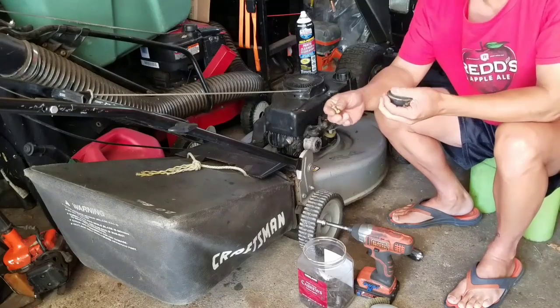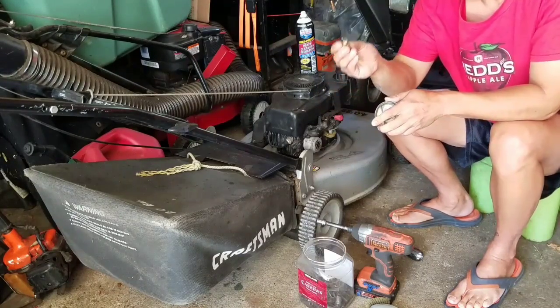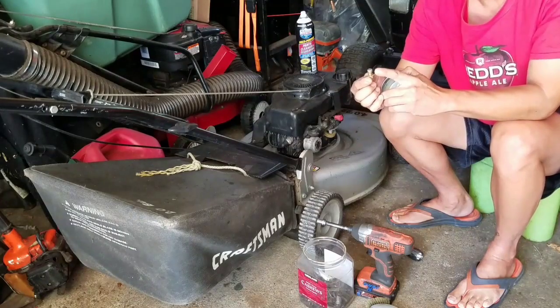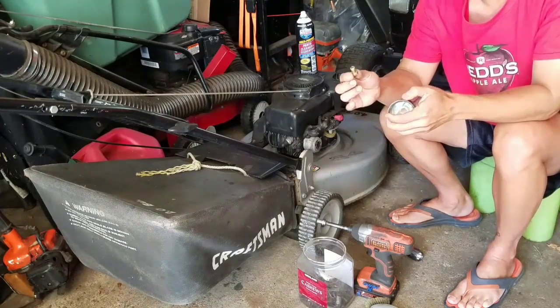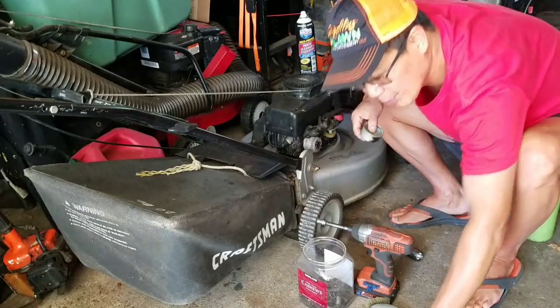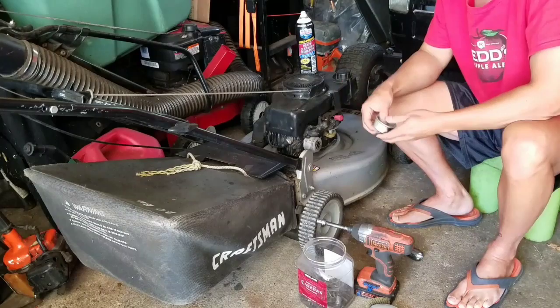It didn't come with the fuel bowl jet nut. I found this one. This is the kind that fits through this hole. There are three different kinds for the Tecumsehs: the thick one, the one that looks like an hourglass, and the super small one, right? This is the kind that fits this kind with the big black thing like that. If I decide to use this carburetor, I have to go find another one because this one won't fit through the hole. It won't fit through the hole!